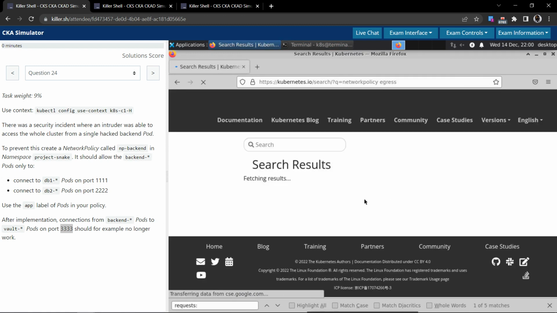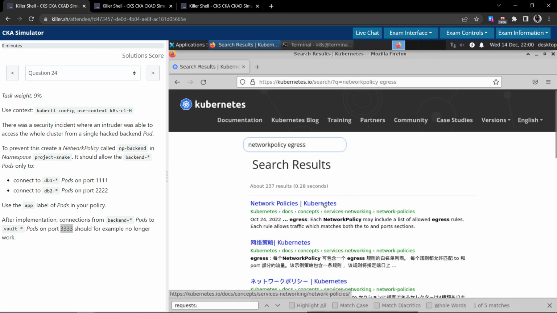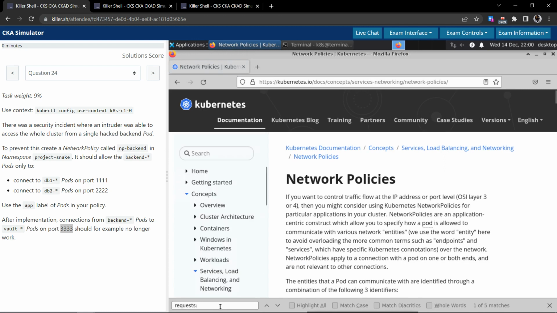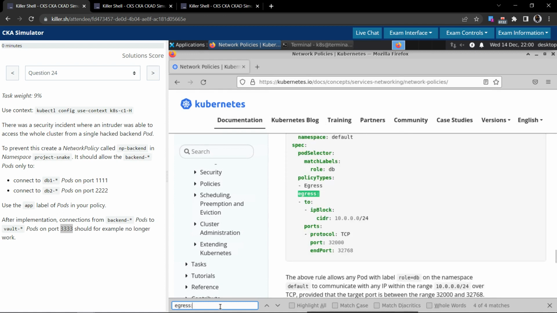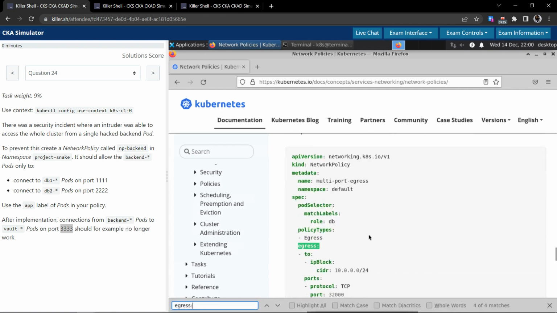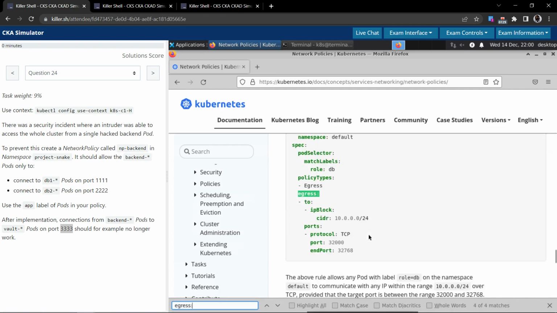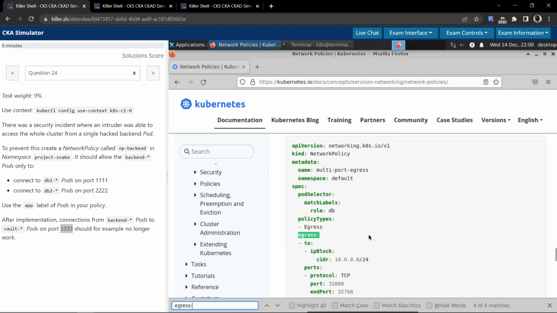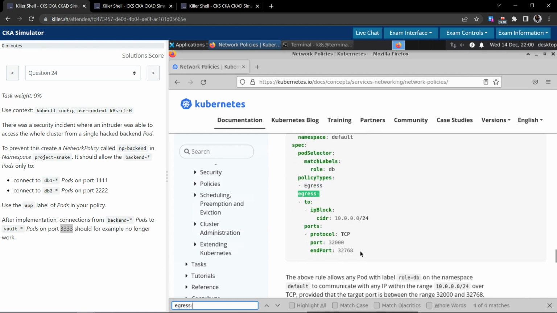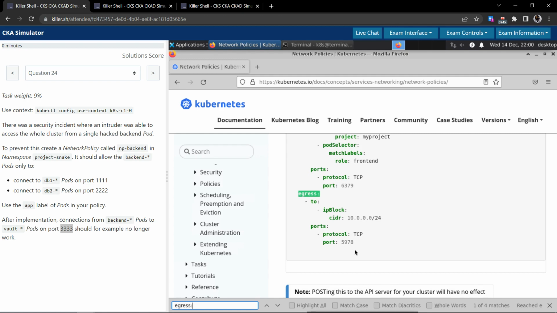Search for egress. So we have this. All right, we can make use of this.